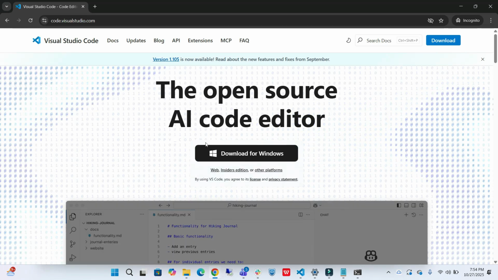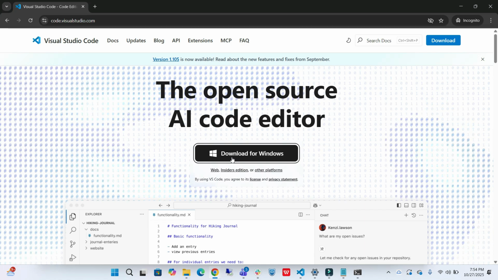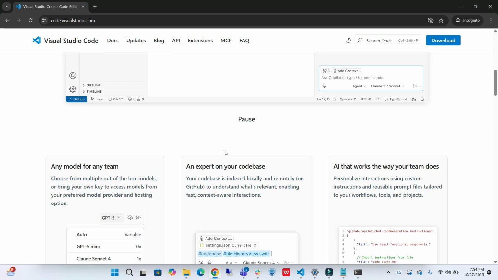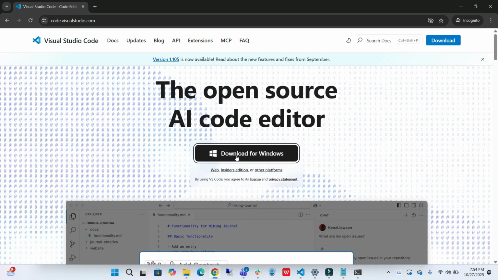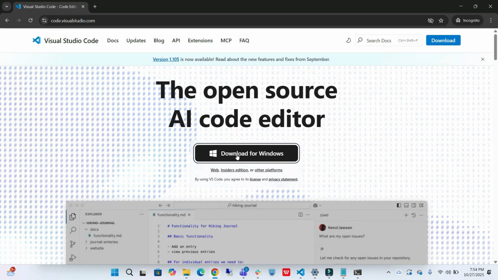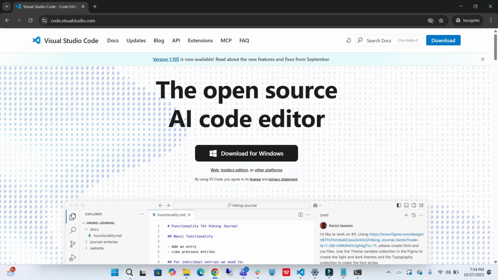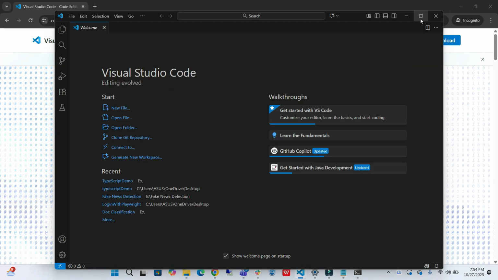So when I open it here, it's working, and you can see there we have an option to download for Windows, and similarly you can select your operating system and download the exe file and install it as a simple Windows application, like accept the terms and conditions, click on next and click on finish. Once the installation is done, you will see Visual Studio Code installed like this on your Windows machine. So now let me quickly move into my Visual Studio Code. If you want to run it, just click on that and it will open.